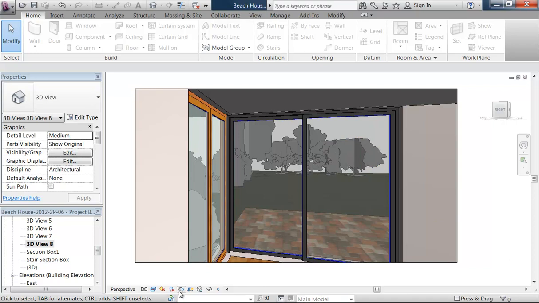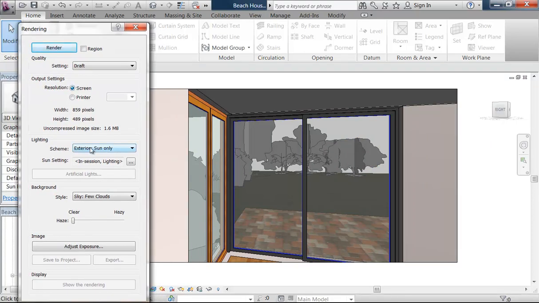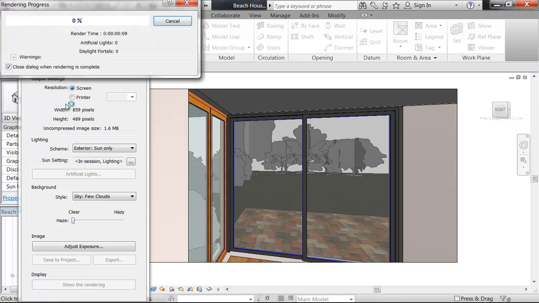Okay, so now when I render, that will all come up. And I'll just do a quick test render here without really changing many settings. So, yeah, I'm nearly done though. Just be a tick.